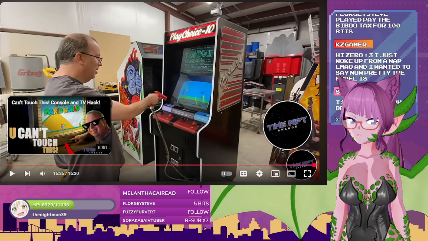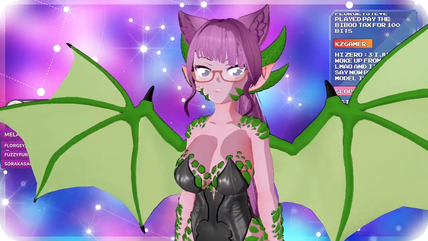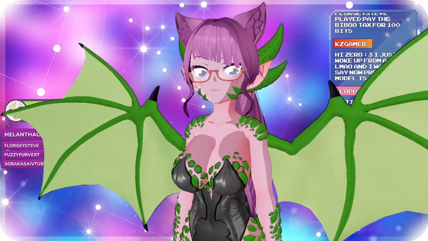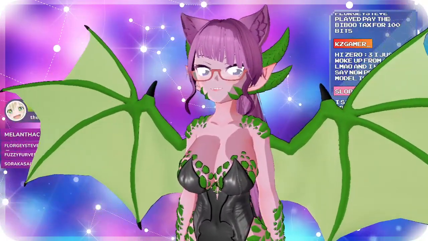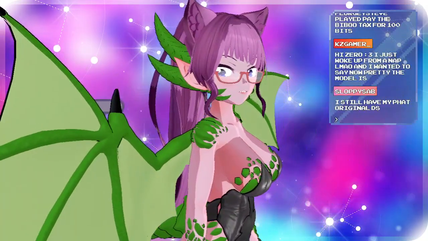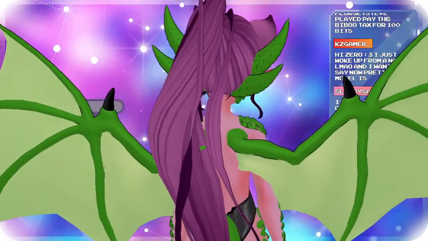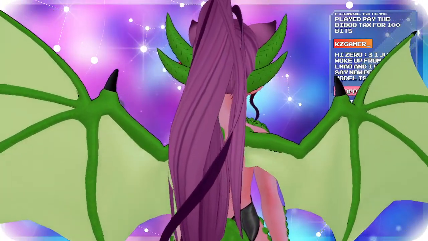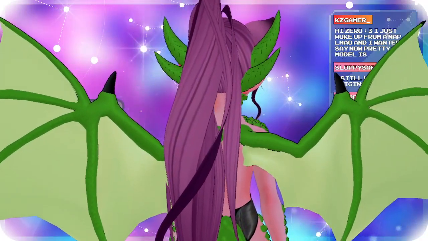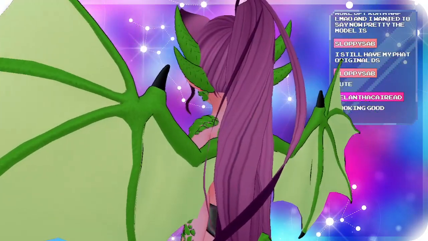Anyways, let me go over to my just chatting screen, and we'll take another look at the model for those of you who haven't had a chance to. So, here it is. Let's take a look at the back real quick. There's my ponytail and my wings. You guys can see my tail from here and some cake. I love the wings. They flap around.